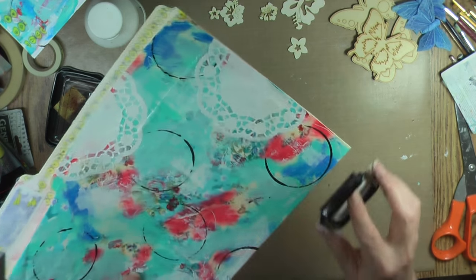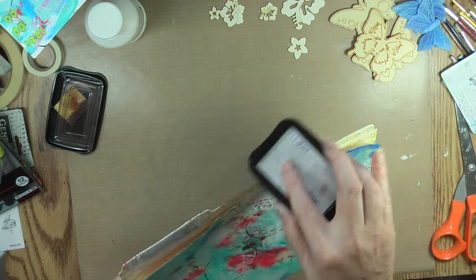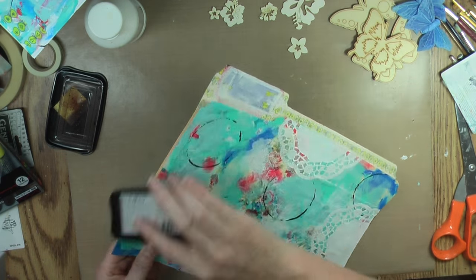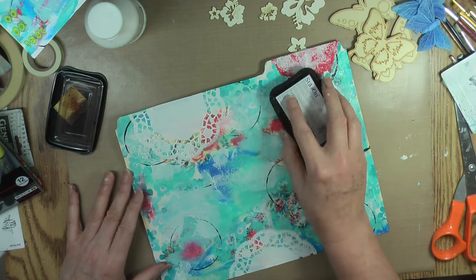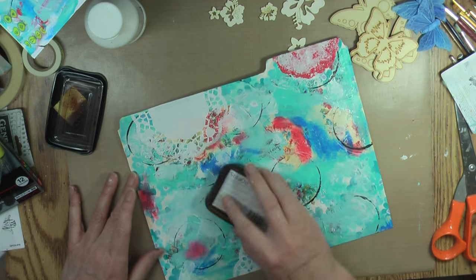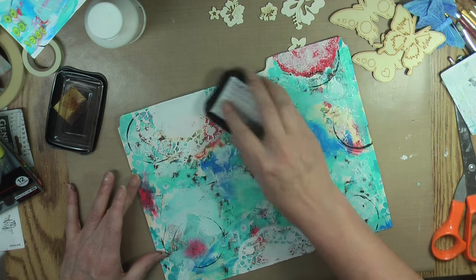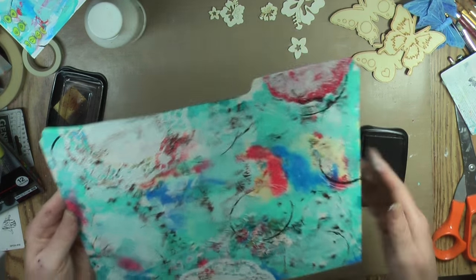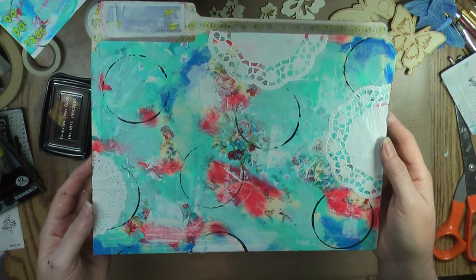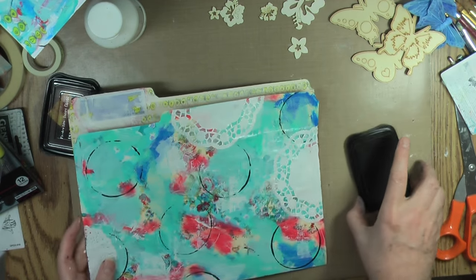I'm going to go through and do a little bit of distressing, see if I can dull some things down a little bit. And I was going to, let's do the back. I was going to play a little bit on the back and see if I could tone it down some, the white mainly. I'm liking that. Okay, here's the back and we'll compare it to the front. Oop, and there's the front. So I do like bringing the brown in. That's very pretty. So we're going to do that on the front too.